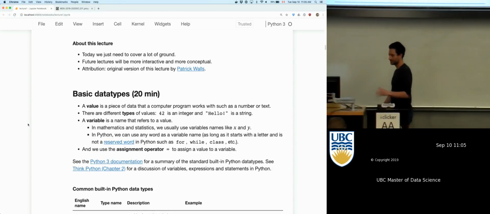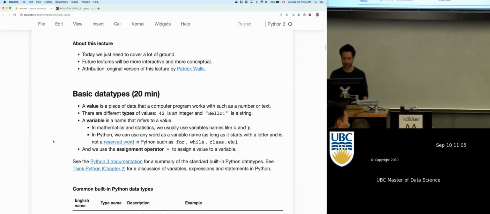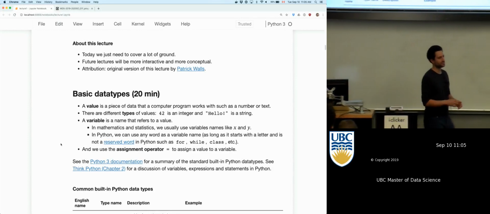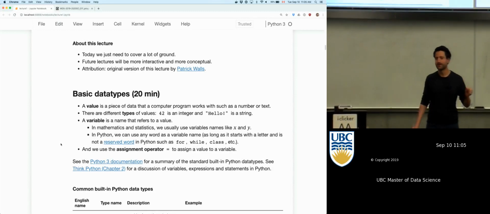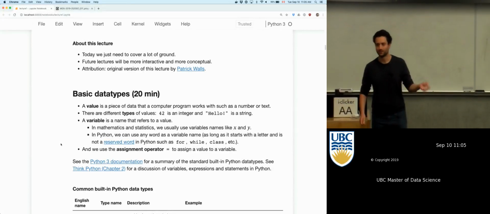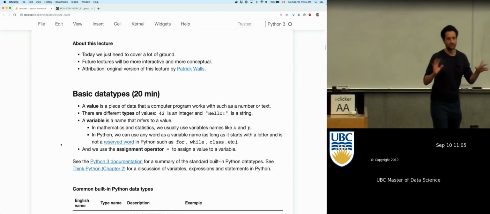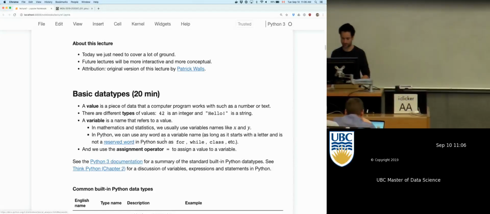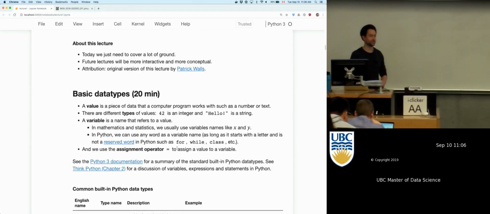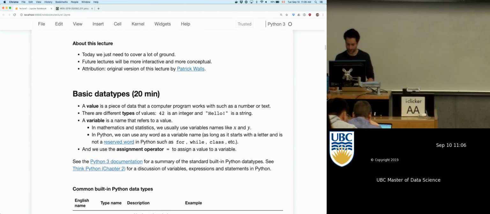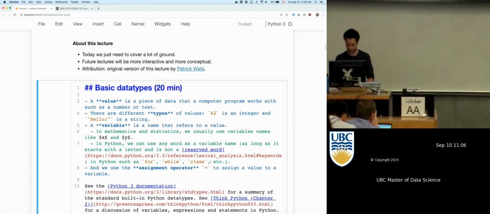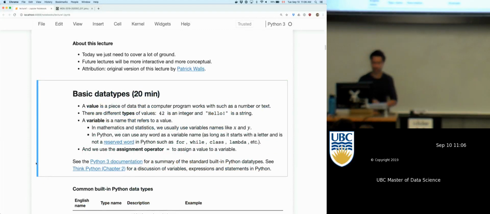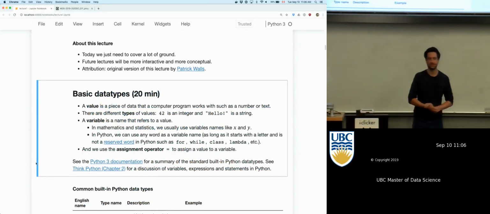You can do stuff to it, all that kind of thing. So we can name the variables. Most things in Python, there's some restrictions. It needs to start with a letter. In R, you can use a period in variable names. In Python, you cannot use a period in variable names. And there's some special words that you cannot or should not use as variable names, for, if, those kinds of things. The most annoying one, let me add it to the list, is lambda. Often you would actually like to name your variable lambda, but you can't because it is a reserved word in Python.